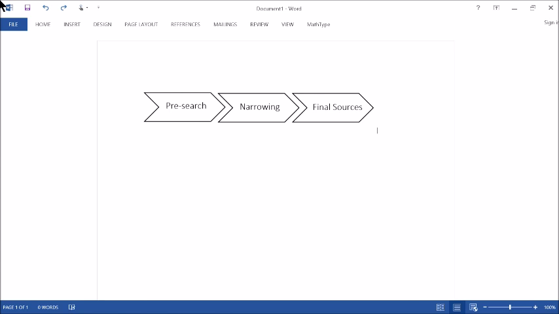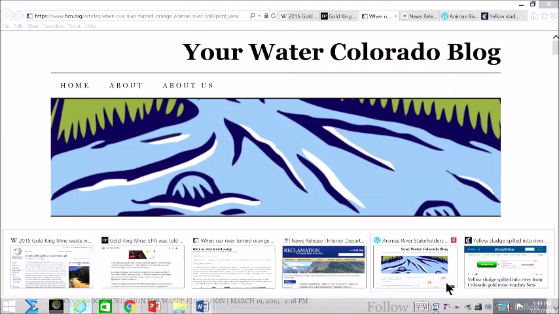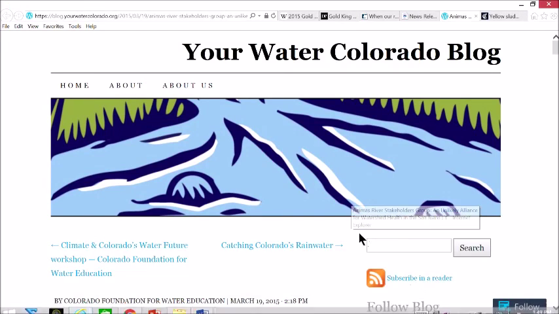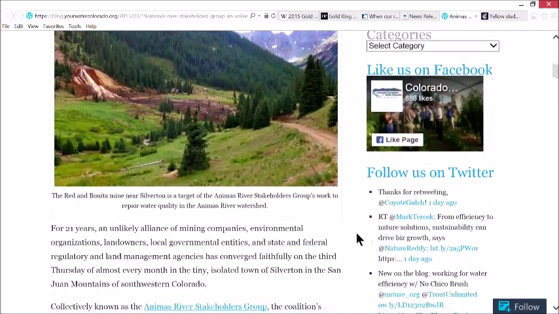An example from my research of a source that I evaluated is the article on the Animas River Stakeholder Group from the Your Colorado River blog. This blog, upon first look, doesn't seem like much. It's highly specific, it's not well known, it's not a national source by any means, but it also has a clear anti-mining bias.